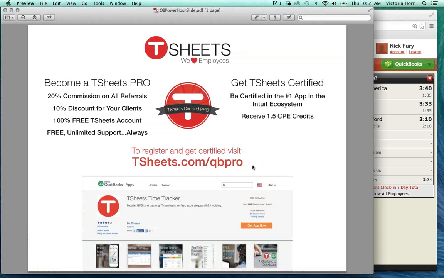Very cool. On top of all that, the certification is free, correct? There's no cost to getting certified. Yes, great question. There is no cost to getting certified. We just want to make sure that you get more information about TSheets and that you know all the background to it. It is a little bit more technical, but we go through it very, very in depth, so you'll know quite a bit by the end.